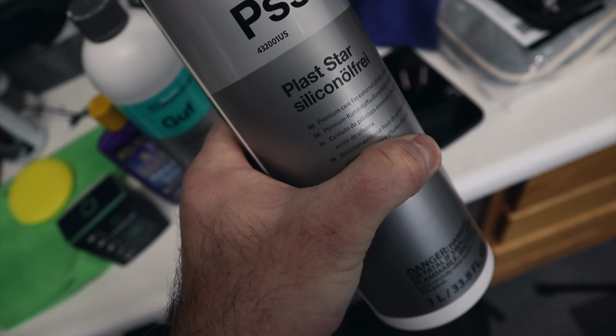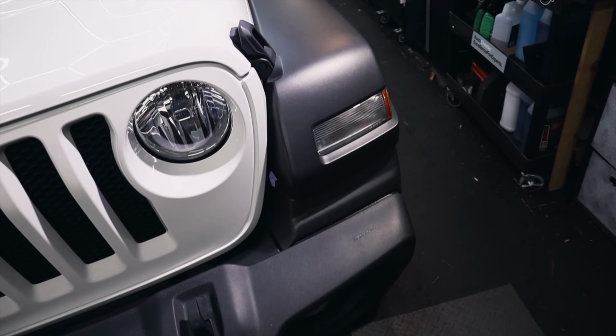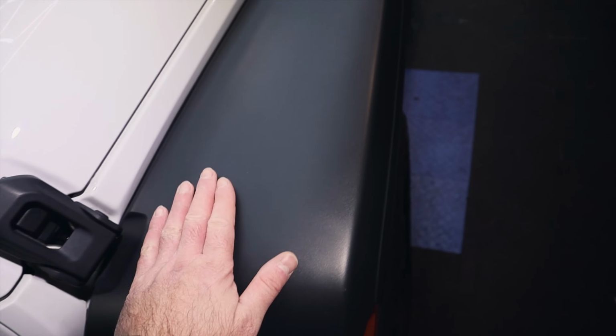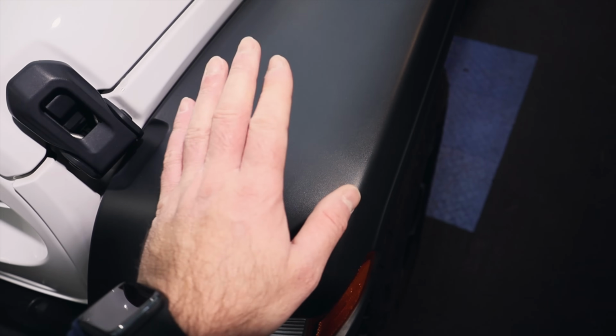And we're gonna use this on all the exterior plastic. It's a silicone-free dressing for all exterior plastics, which this Jeep just has way too much plastic. But it's in good shape. We're not dealing with horrible faded trim. We just want to protect this.